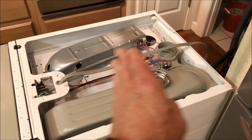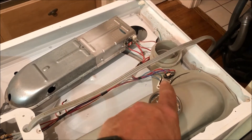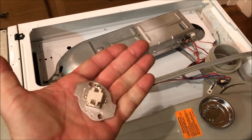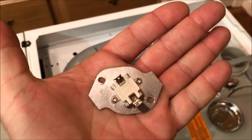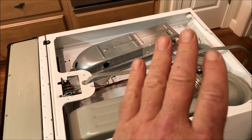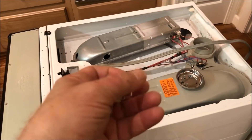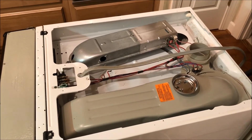After testing everything — all the wear parts and things that see a lot of extreme heat — I tested the two thermostats, tested the thermal fuse, tested the coil, removed the coil, did all the cleaning, and finally got to this thermal fuse. It didn't test well — this one did not show continuity. So this is the problem. I need to order a new one; there are comparable parts on Amazon and I'll link it below. Once we get that in, we'll put it back together and test the machine. It looks very good — no rust, no corrosion. I'm hoping this failure is just due to age, but if it blows again, there's a bigger issue and it's probably time to get a new dryer.